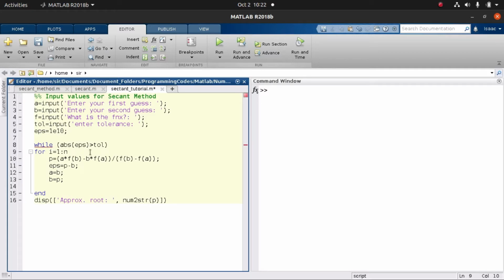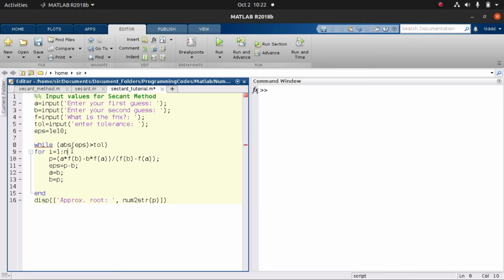Then we pose another condition that our EPS should be equal to the current value that we have solved for under the secant method minus our previous B value, which should be assigned to P. Then we do a new assignment, where our old B value is assigned to A, and our new P value is assigned to B, and then we continue with the iteration again.